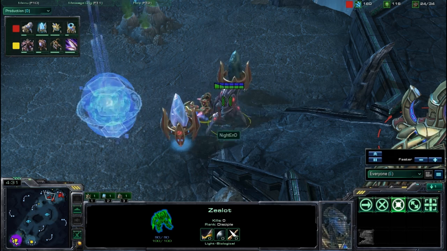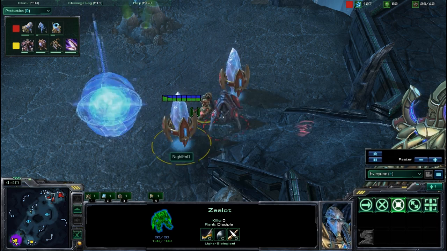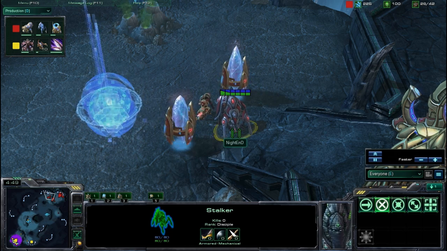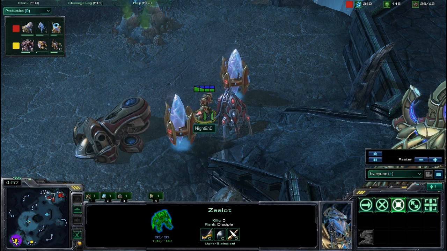So the stalker, the zealot is actually blocking the ramp even for the stalker. Look at the poor stalker. Get out of the way! I need to go kill zerglings. My life for hire! You're an idiot. My life for hire! Hire is lost. My life for hire! We lost it. My life for hire! Go kill yourself.